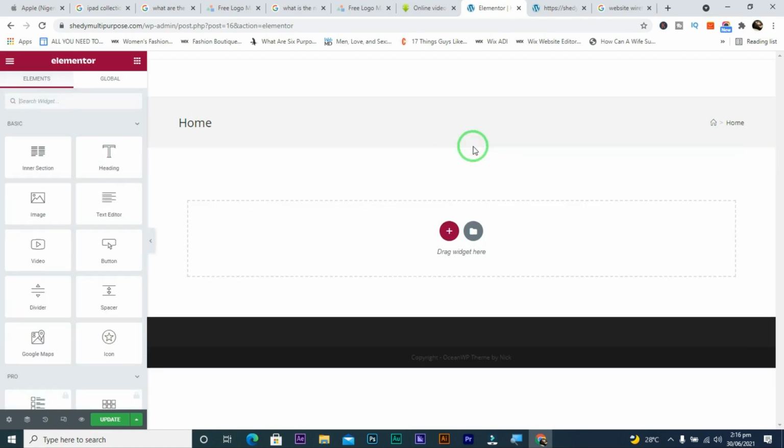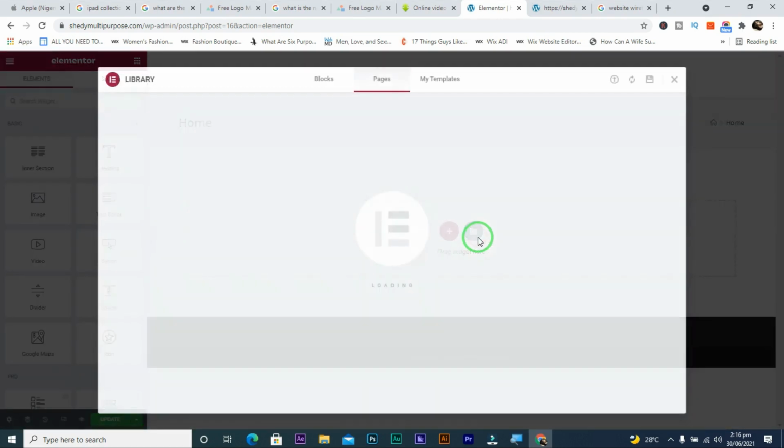So now let's cancel this, just giving a little example. This particular tab here has a plus and this add template. I showed you templates. If you want to add a particular section of another template that has been built, like the website I showed you that has been built already, maybe you like the home page of that website, you can just tap add template.